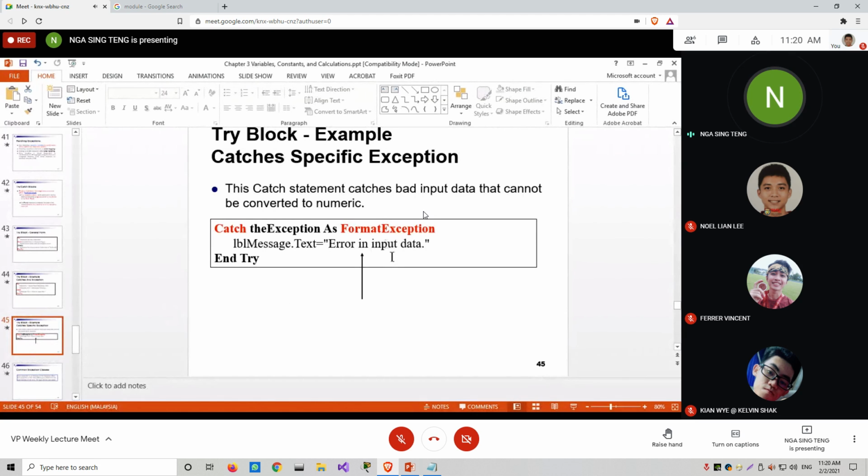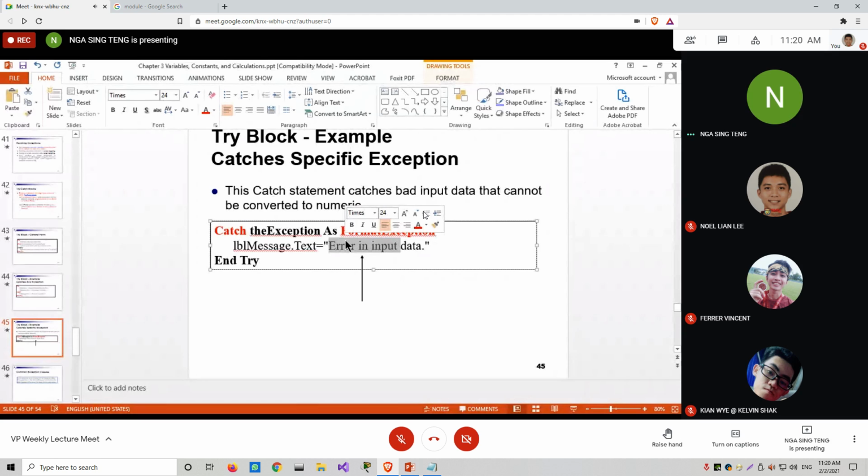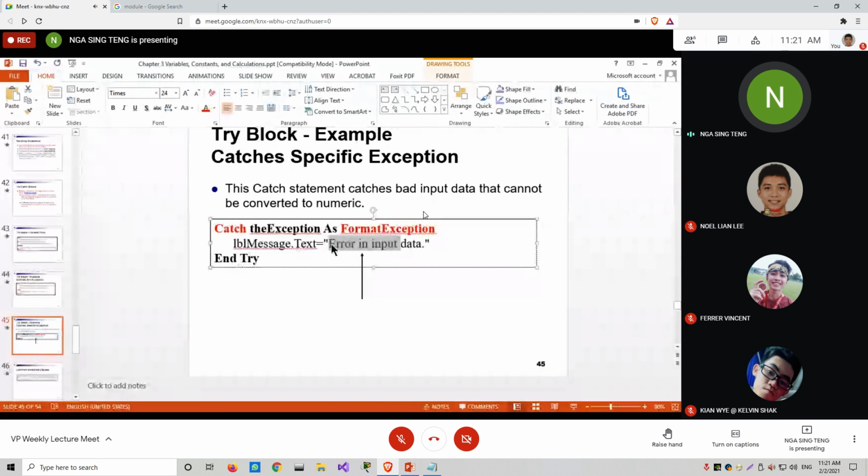Okay, if something is wrong, it cannot proceed. Sometimes if you don't put this try-catch block, you cannot proceed, but you don't know what error is there. So at least now, when you have a try-catch block, you can see the error in input data in this case.